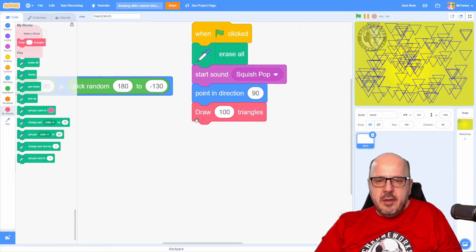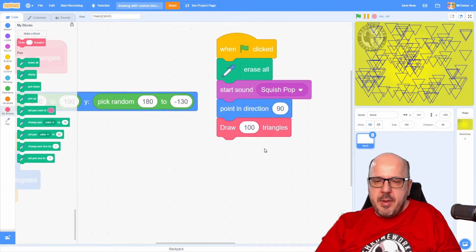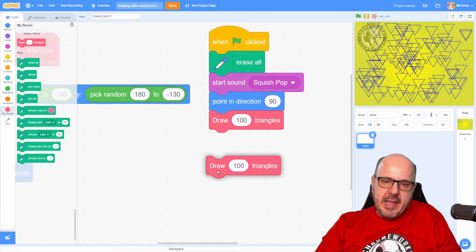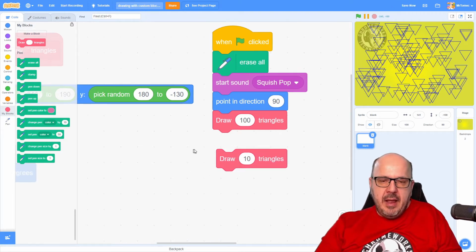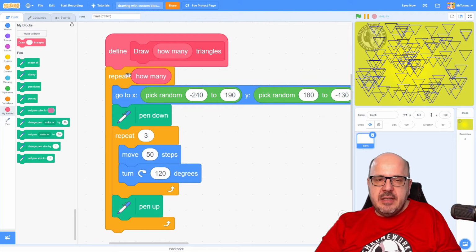The benefit of this is, I mean, you can always go into the code and modify the number that repeats. The nice thing is that we can continue to use this over and over again. Let's say I want to draw 100 triangles now, and then later on in the program I want to draw 10 triangles. If I wanted to do that using this current structure here without the how many, I would have to go in and make a different copy of this each time that I wanted to draw a bunch of triangles, and each time I would need to run that inside a loop with a different number of times in it.